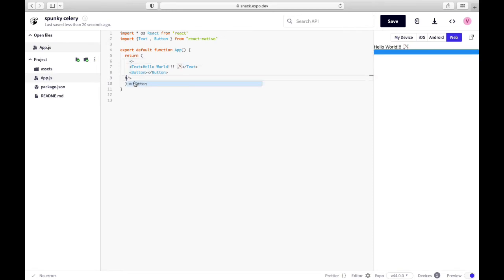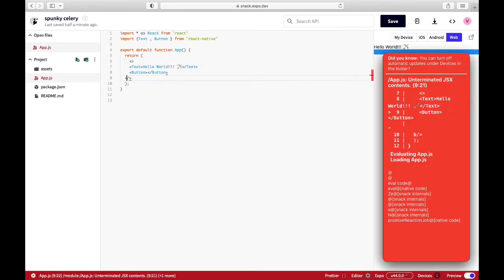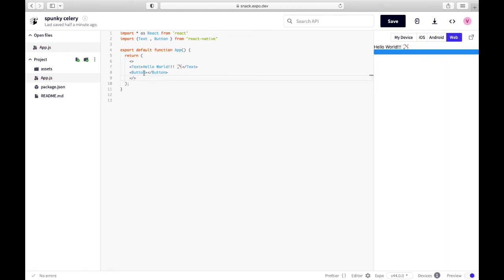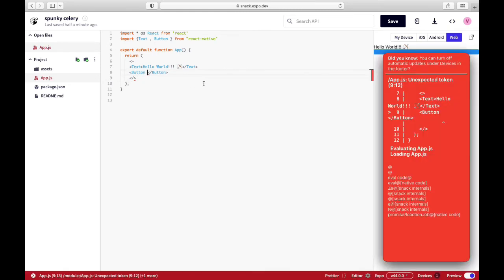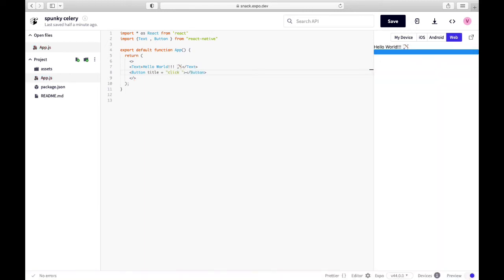This is how my app looks. It's giving some error because I'm doing it like that. Okay, I can give space. So that's it here. And the button, let's give some title, right? We need to give some title. Title equals to, I want to give, click here. So let me see what is going on. It can click this, right? That's what it looks like.